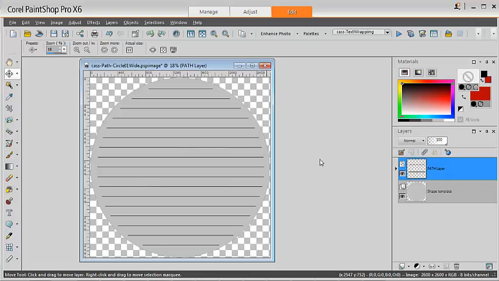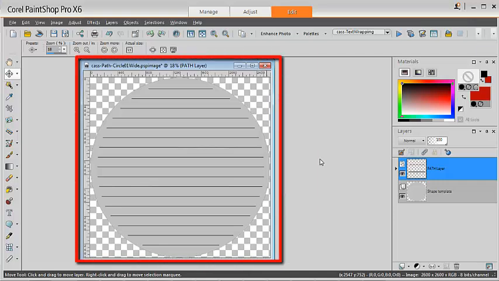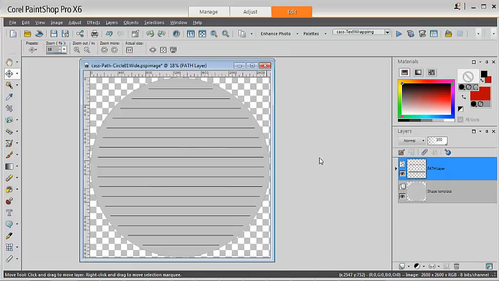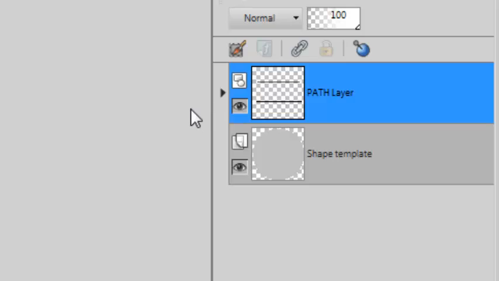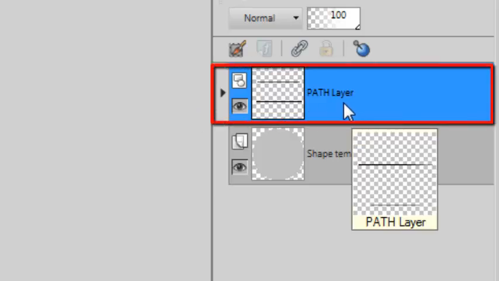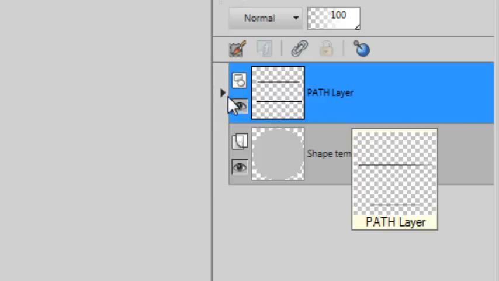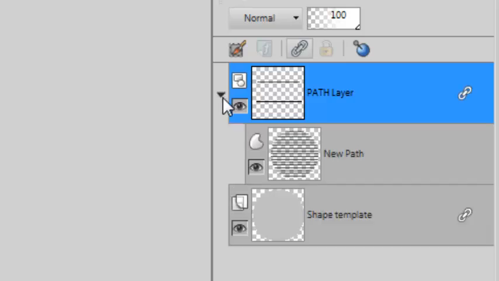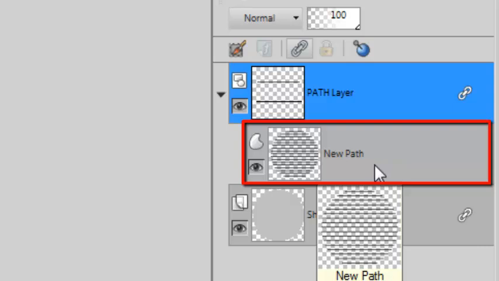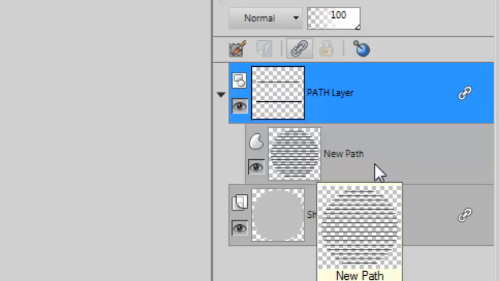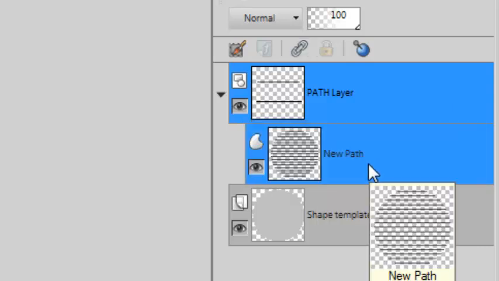First, open one path you want to use. I chose the circle shape path. It is quite large, and I could resize it if I wanted, but I will just use it as is. In the layer palette, find a path layer and open it by clicking on the little arrow on the left. This will display the actual path object. Make sure it is active. Click on it if it isn't.